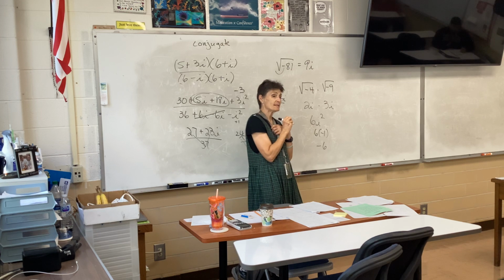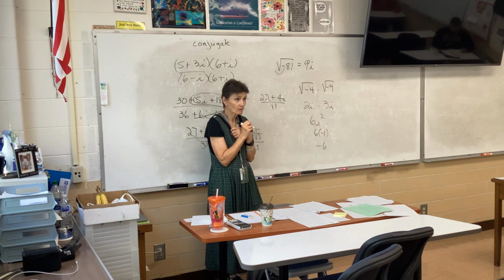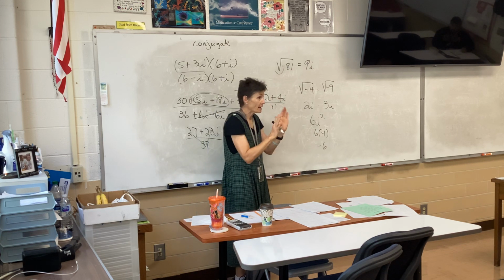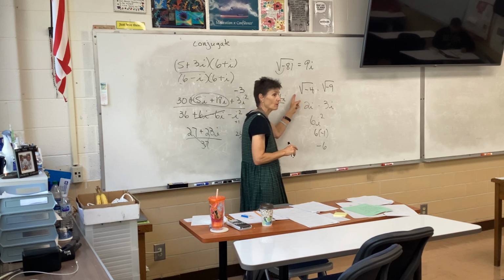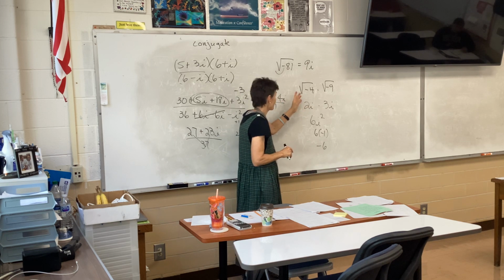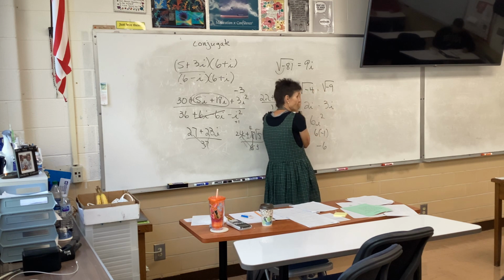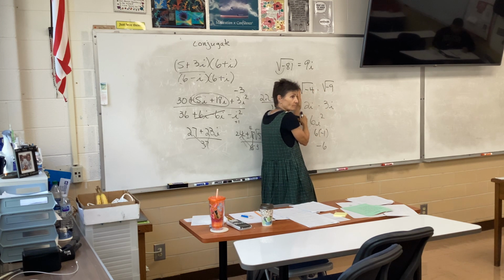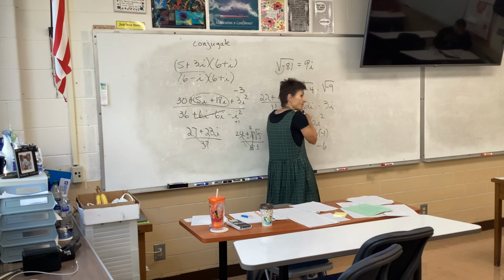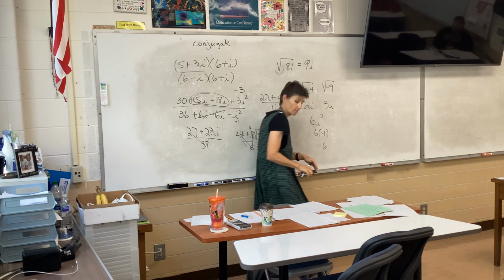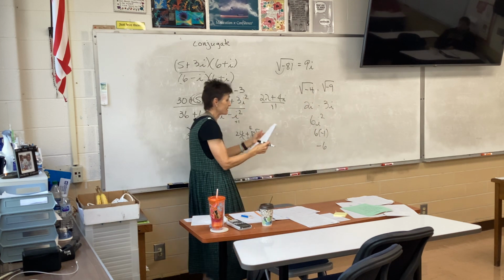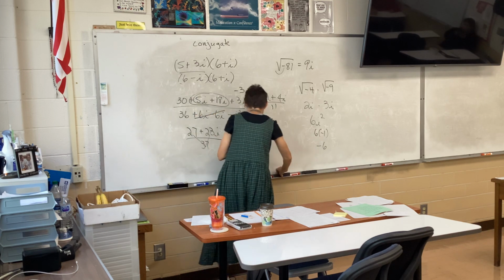Whenever you have a negative under a radical, don't do anything until you've pulled it out. So the first thing that has to happen when I see this is the negative has to come out. All right, and then I can go on with my problem. All right, that seems easy enough. All right, let's look at number 2.